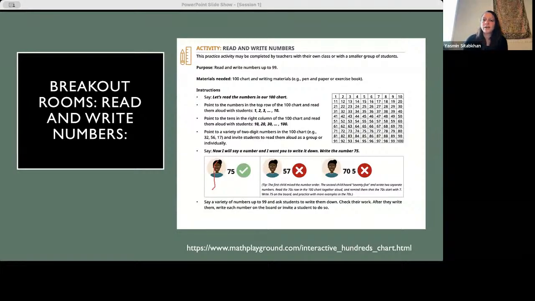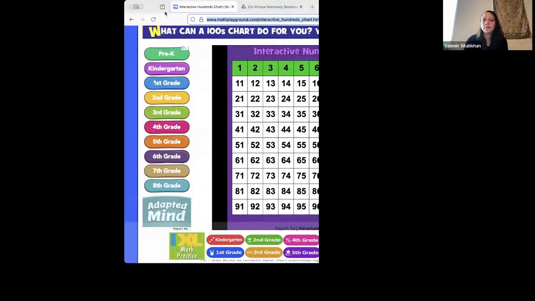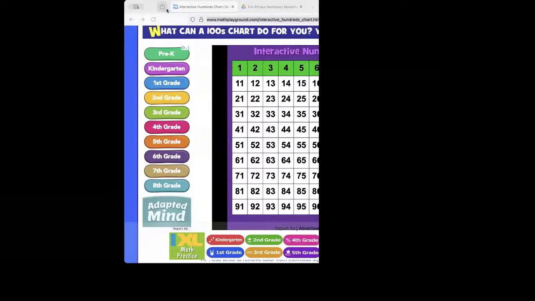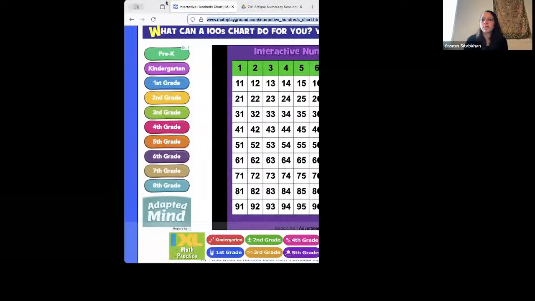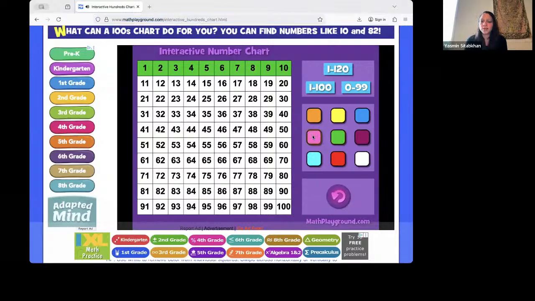It's an interactive hundreds chart, which I really like to use because of what you can do. Let me share this. Okay. Can you all see my screen? Yes. Great. Okay, I can't move it. Hold on one sec. It was off my screen and now it's stuck somewhere. There we go. Okay. So what you can do is pick a color and say, okay, let's count.